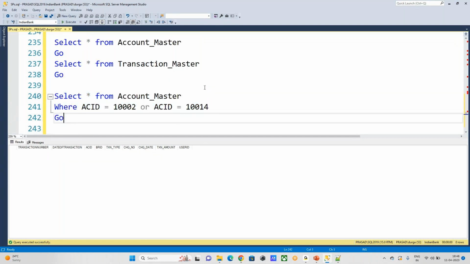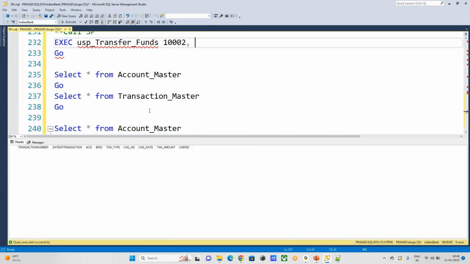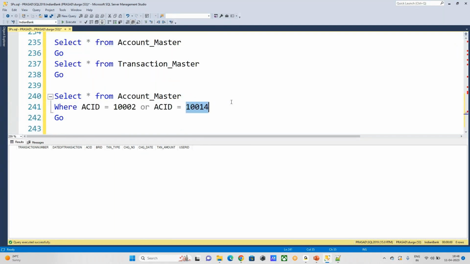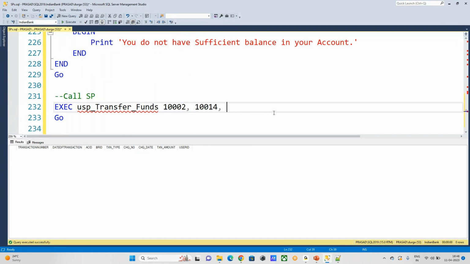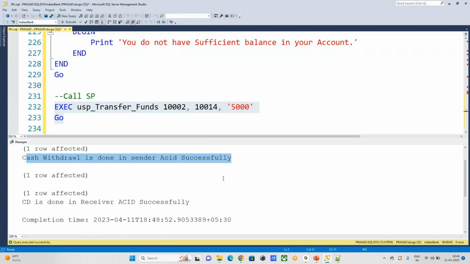Sender account ID is Rahul, comma, receiver account ID is Manoj, comma, the amount is 5,000 rupees. Now when you execute this, see, insert is done, update is done, cash withdrawal is done in sender account ID successfully. Insert is done, update is done, the cash deposit is done in receiver account ID successfully.